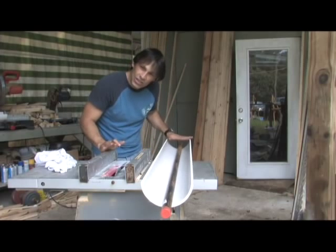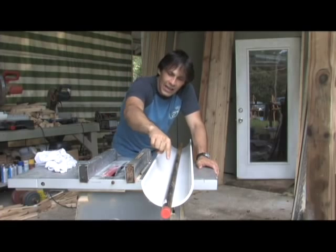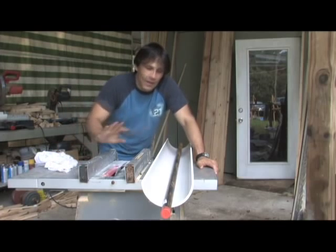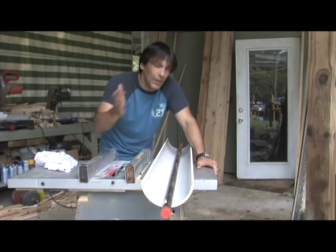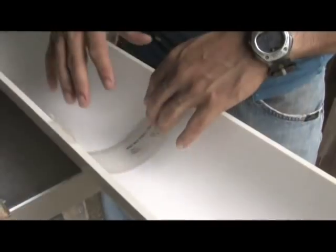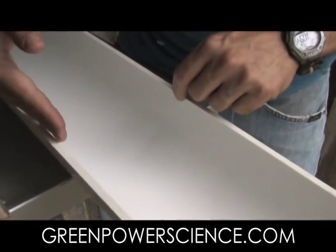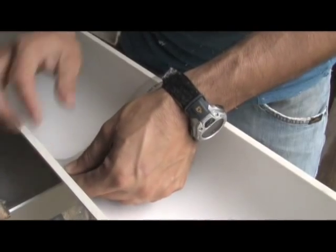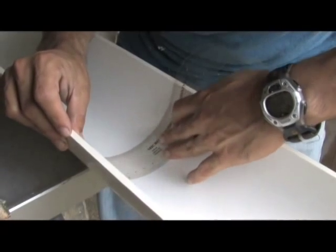The nice thing about these troughs is they don't have to track the Sun all day. You set them so that one end is on the west side and the other end is on the east side, and as the Sun moves across the sky it keeps the beam in the same spot. Before 10 in the morning and after about 4 p.m. they stop working effectively, but you do get a good six hours of sunlight. When you put your adhesive film down, you want to stop just short of the top and bottom edges — about an eighth of an inch short — so there's no overlap for water to get under and start releasing the seal.